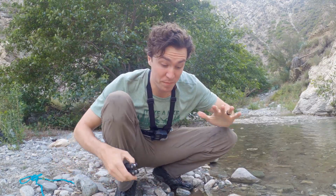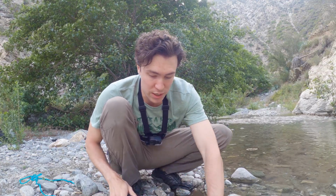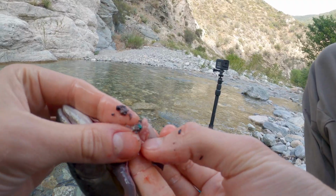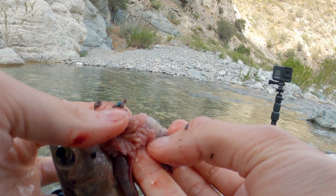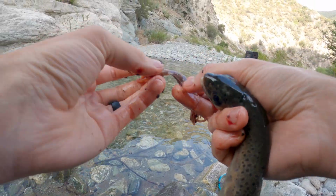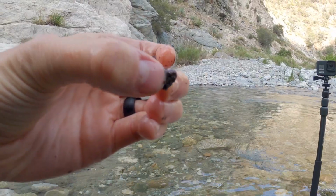All right, now for the fun part. Let's open these guys up and see what they've been eating. I always recommend everybody do this for their catch. It's gonna teach you so much about your fish's feeding habits, and it could really help your fishing in the future. Here's a common green fly. You can kind of see the fly fragments there, that green shiny stuff. Oh, here's a roly-poly bug. At least that's what we used to call them in Michigan. Dude, there's something really hard in his intestine. Ha! It's a grasshopper. That's a grasshopper head.